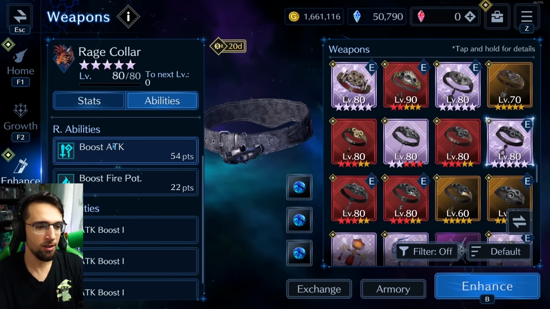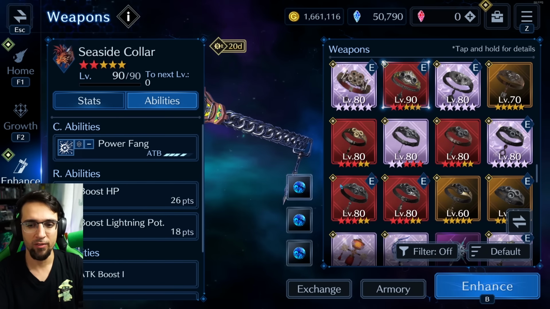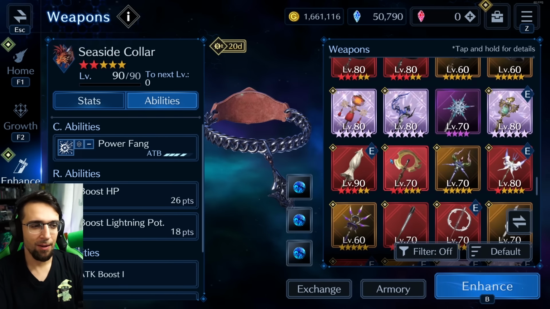Rage collar is probably his best one because it can max out one of the stats, or you can bring in big survivability with elements along the way. He's just missing a physical attack one, but that's red right now. He's in a weird place.